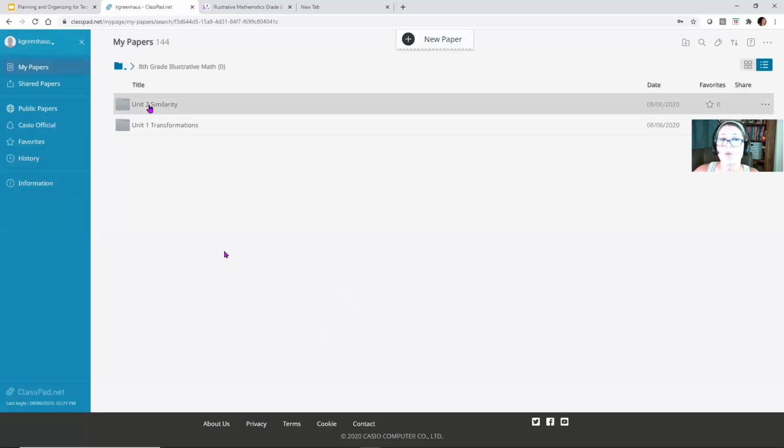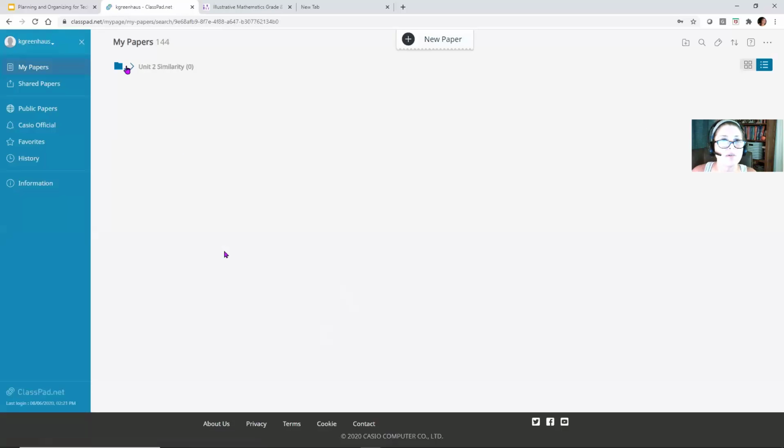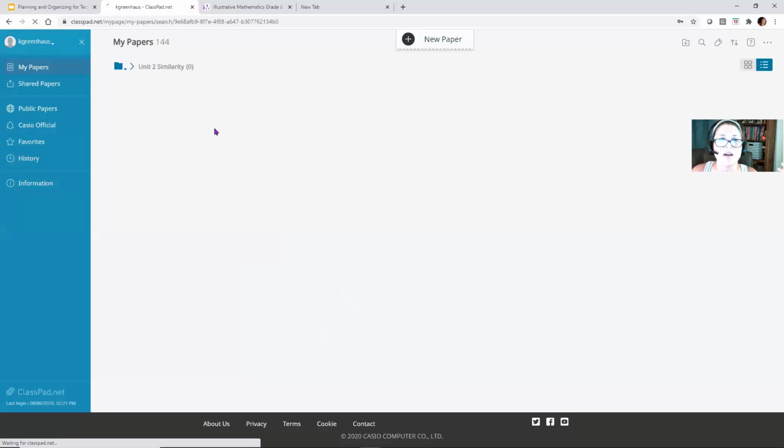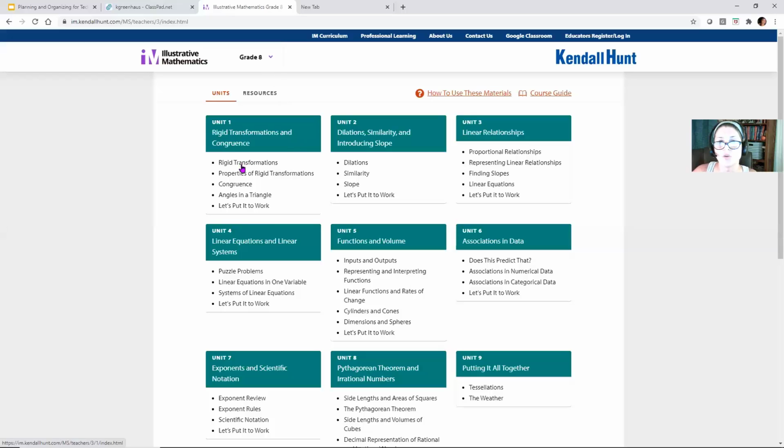So then I would even go to the next level. Notice you can add folders in folders, and lots of subfolders. So I would then click on Unit 2, or actually I don't want Unit 2. If you want to go back, I want Unit 1. Now I'm in Unit 1, and how would I organize it? Unit 1 has 1, 2, 3, 4, 5, so maybe I would put 5 lessons in there.